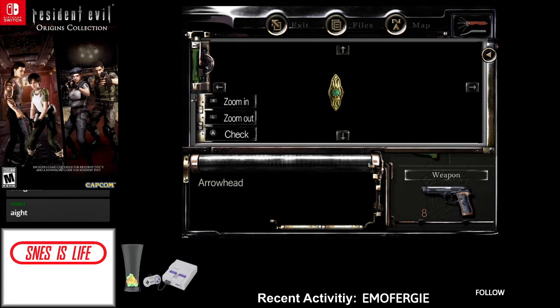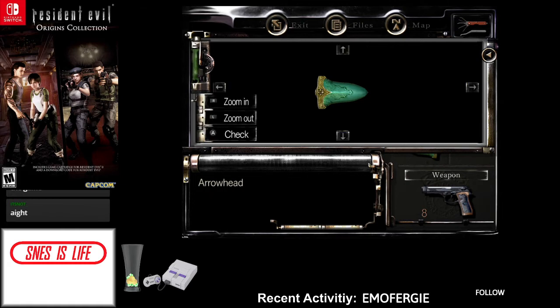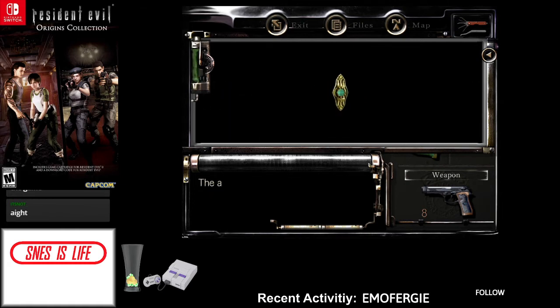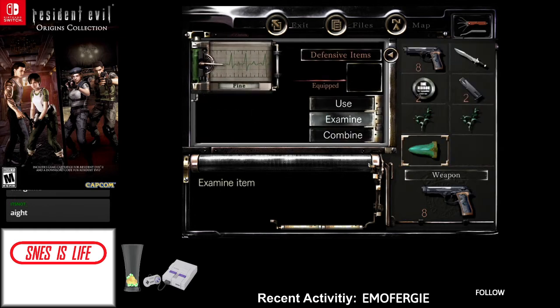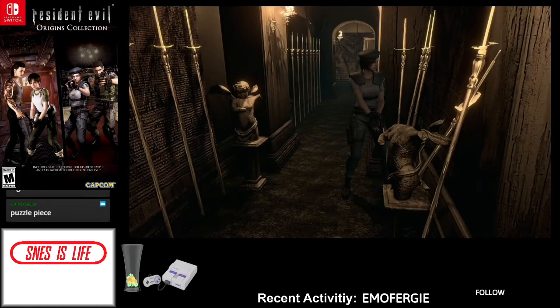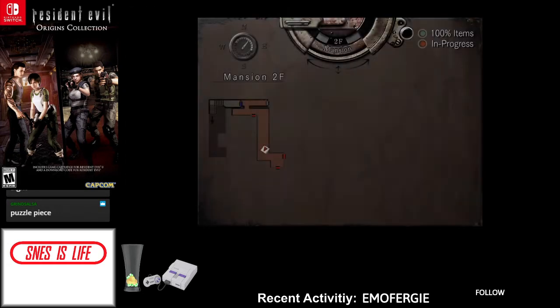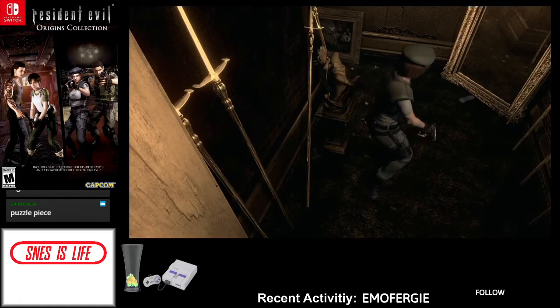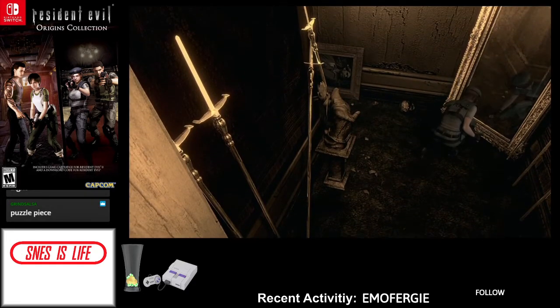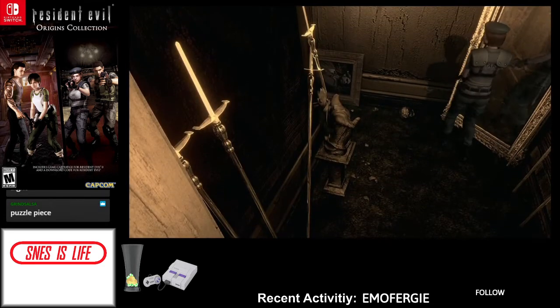I did remove it. Is that it? That's it for now. So now do I just have an arrowhead? I do. Puzzle piece. Yeah, I don't remember the arrowhead from the original game at all. And the area that it applies to later, I do not remember from the original game either, and I'm pretty sure was not in there.